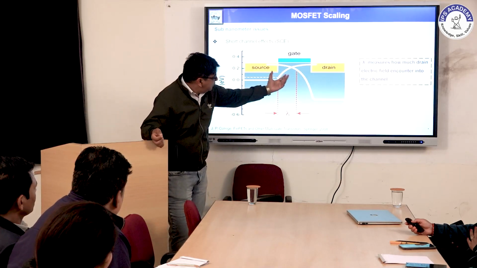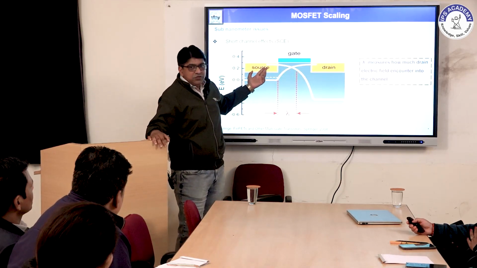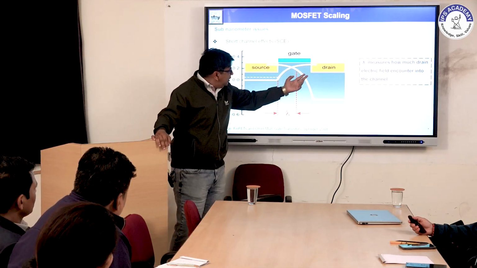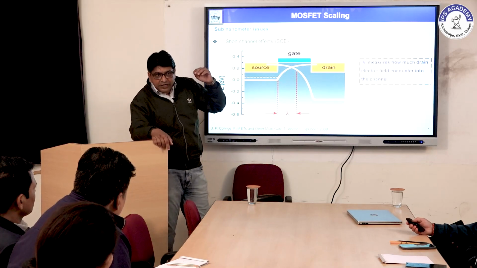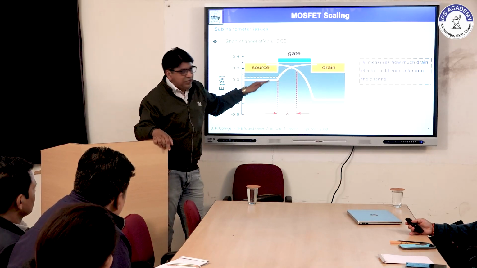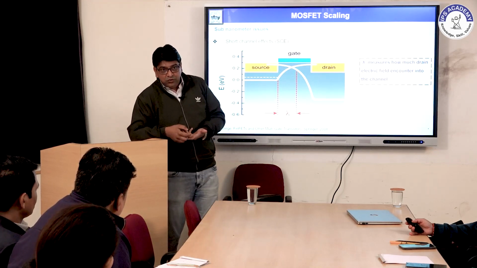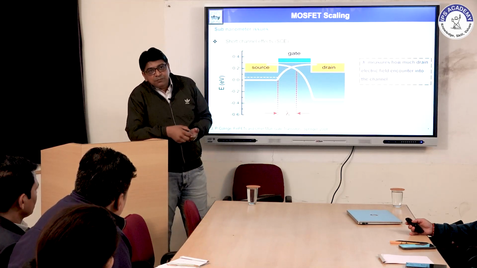So the drain becomes very close, so the drain electric field also encroaches into the source side. We apply some positive drain potential for the N channel MOSFET. It will reach toward the source side, and it will degrade the barrier between the source and channel. That will block the current flow. So now the drain is also going to control. So that is the problem.